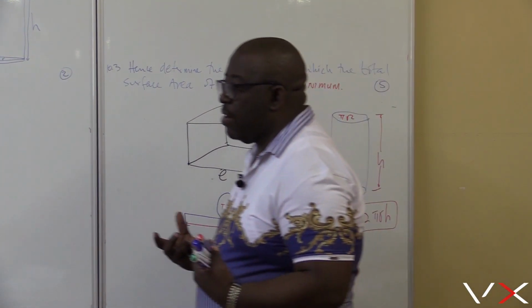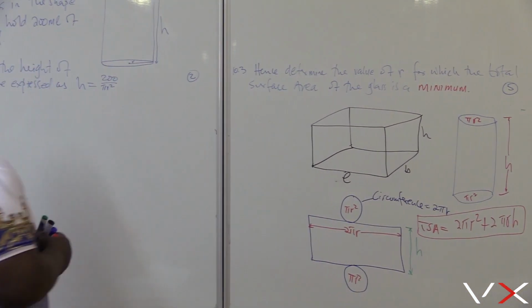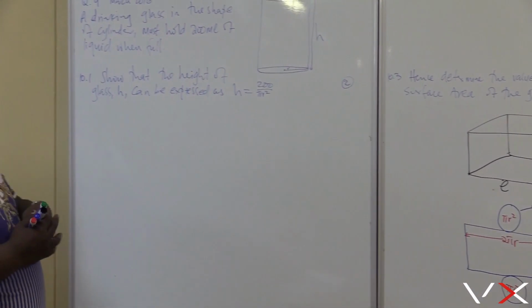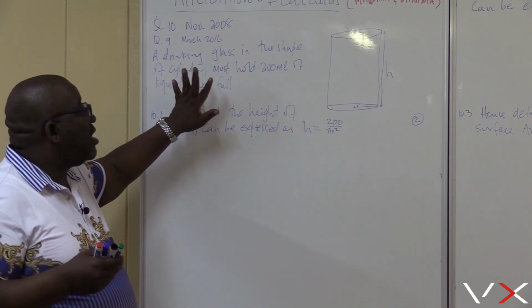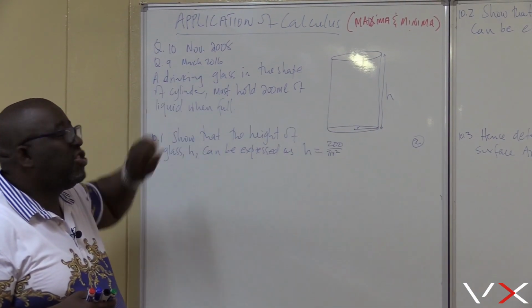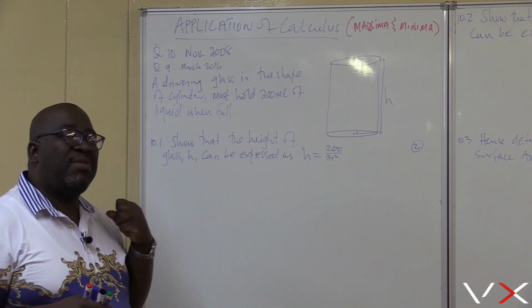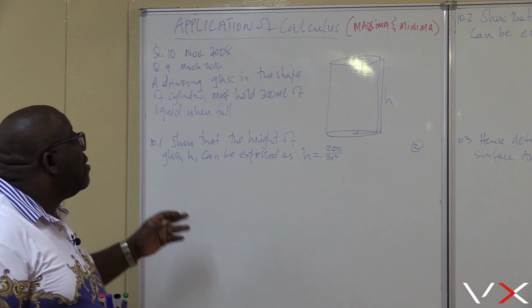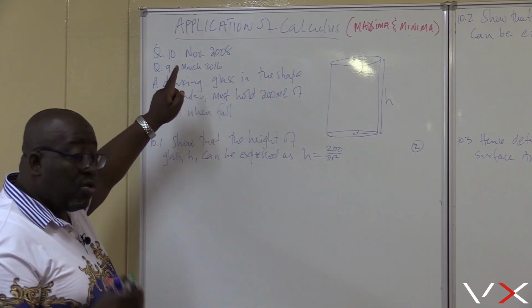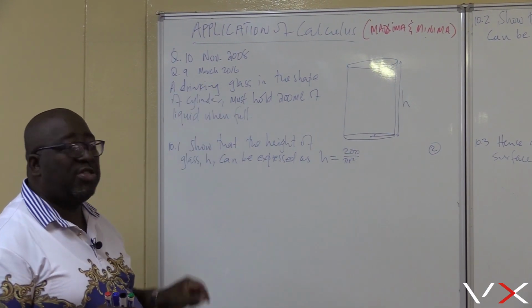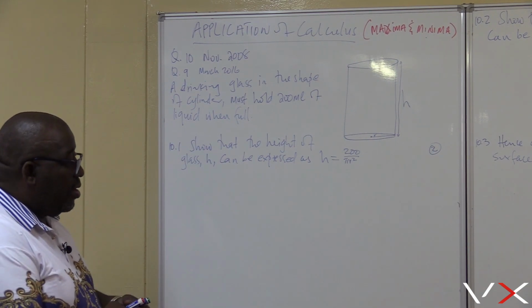Now, with that background in mind, I want us to look at this question, which was set in November 2008. For your practice, immediately after understanding this, go and do question 9, which was March 2016. It's asking the very same thing, just with different figures. As we do question 10, November 2008, you go yourself and do question 9, March 2016, if you go to your library.